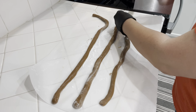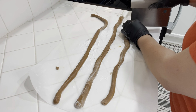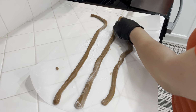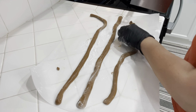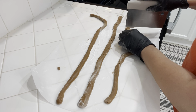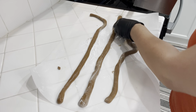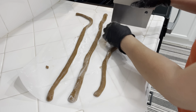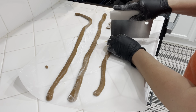Now I'm ready to cut these up into pieces, and I'm going to form them each into little round pearls with my hands. This recipe was fairly simple in the ingredients that it required, but it is a bit time consuming. So if you're looking to make this recipe and you're not wanting to do a full batch, I would say don't even worry about rolling out all the different pieces. Just maybe do enough for yourself and then put the rest in the freezer.